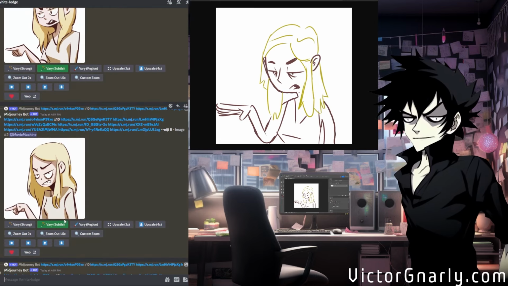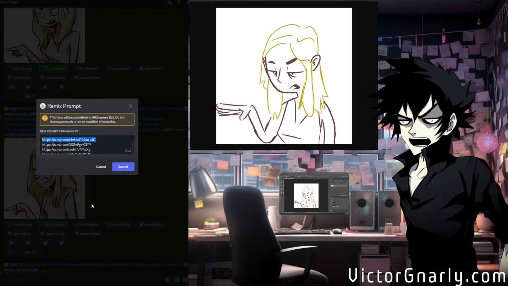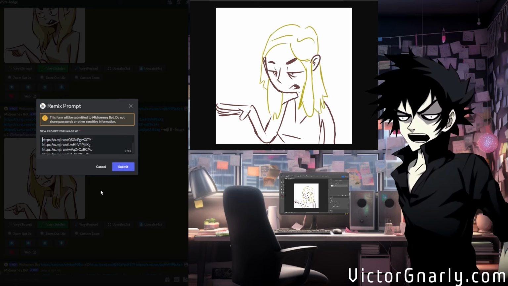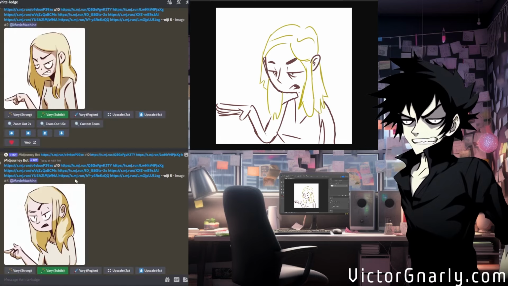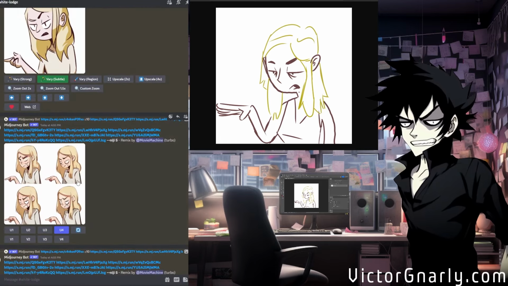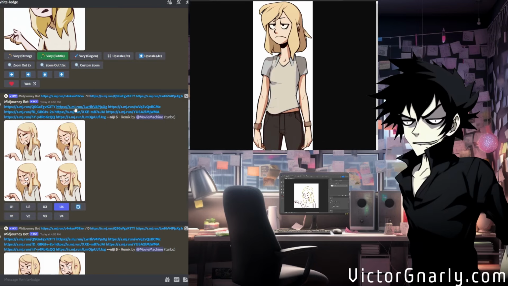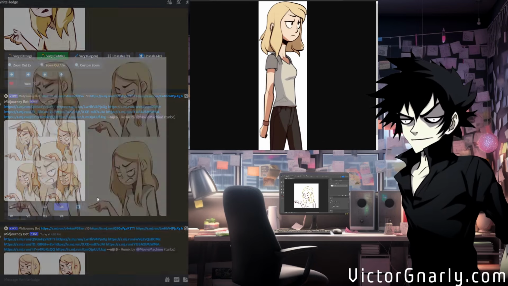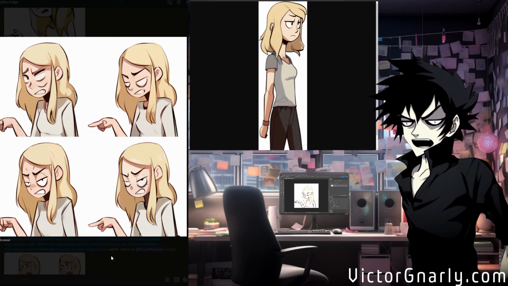So when I hit variation subtle, I just remove the sketch entirely. That makes it so that when I hit submit here, it's going to refer not to my loose sketchy thing, but only to the images in my reference sheet here. So it cleans up the line art quite heavily, and to a far more usable extent.